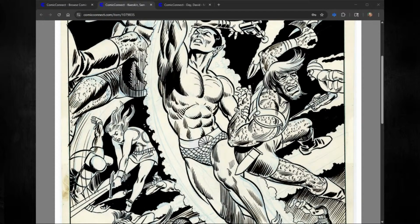Not a lot of Kweskin art on Comic Art Fans. I can say that. I mean, how much did he even do in the 70s? It's interesting. Little ad for Dracula Lives #1 down at the bottom. That's cool. Little blurb. I love the little under-the-art blurbs, even when it's just like continued on third page, I love getting that stuff too. It's part of the charm of original comic art. Editors, I love an editor's note.